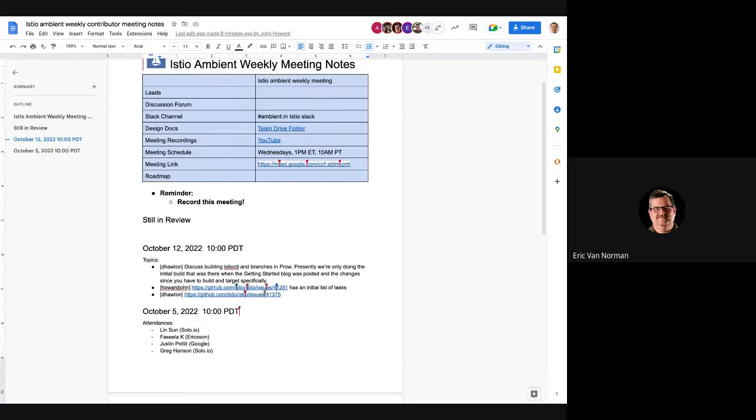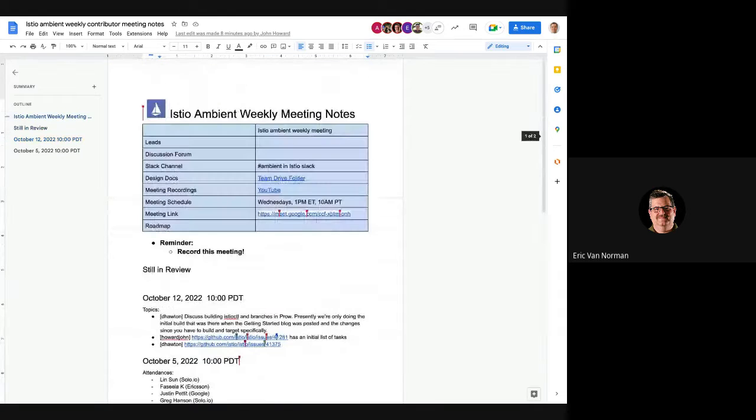I know I have thought of the same issue before. When playing with ambient, how do I get something later than what's in the blog, and then the follow-up to that becomes, how do we update the blog to maybe point to something later, because obviously it's pointing to the original one, or do we want to do that? I don't know what the best way forward there is either.